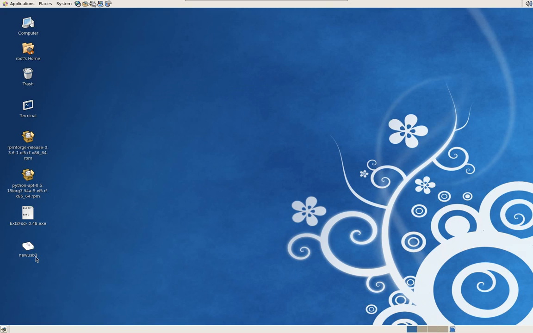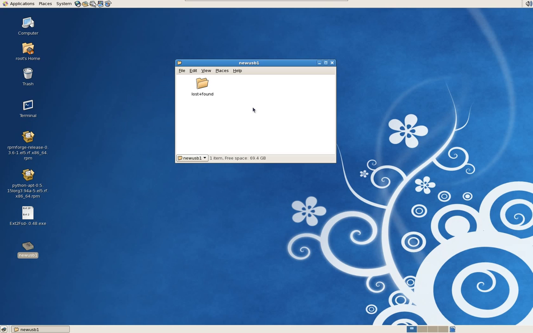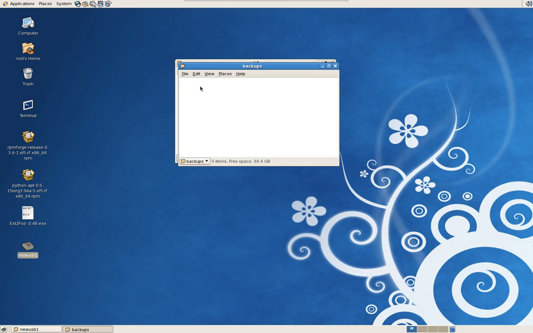Now, on this new USB drive we had configured in the previous video, we need to create a couple of files on there. First, let's create a directory and call it Backups. Or you can call it whatever you like. There we go. And within Backups, we're going to create two empty files. Empty file number one, let's call it Home, because we're going to back up our home directories, home user directories, to that particular file. And let's create a second one and call it Network. Now, if you followed along in my previous Linux file server video, you recognize the naming scheme.